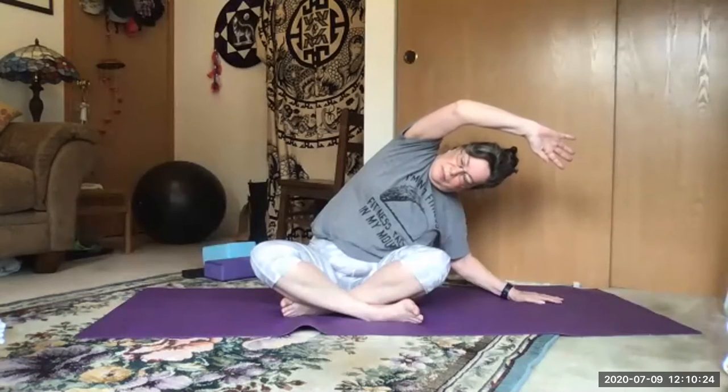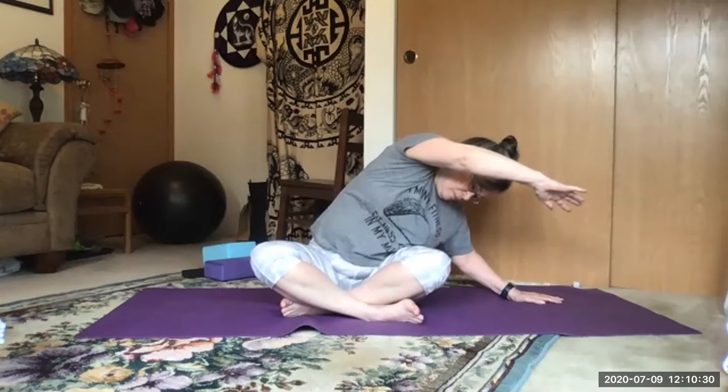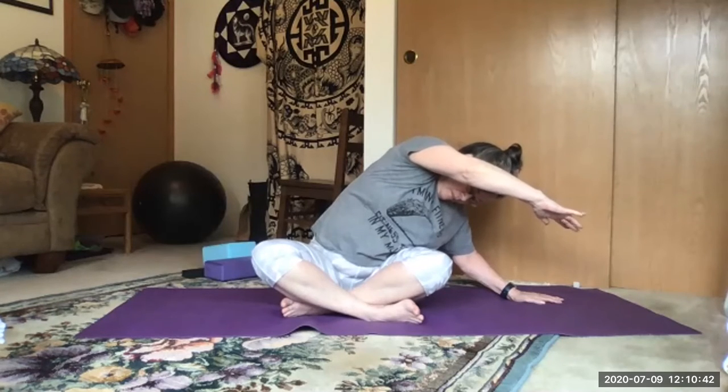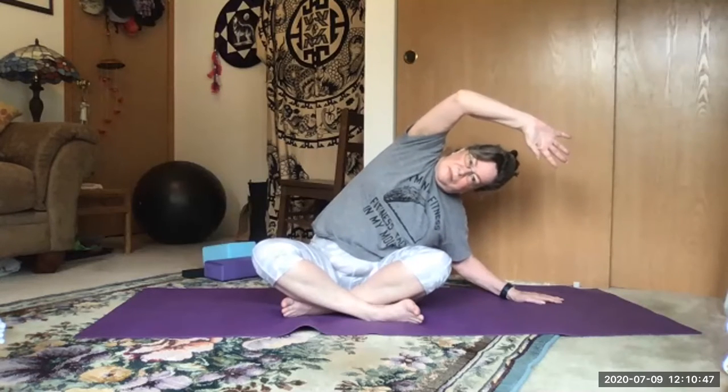Left hand down, right hand up and over. When you're doing the first move here, you're working on the muscle, the quadratus lumborum, at your waist, on your side body at your waist, between the rib cage and the pelvis. And then when you lean forward with your elbow and your armpit, you've left quadratus lumborum, QL, and you're now in latissimus dorsi. Come on back to center, and then all the way up.